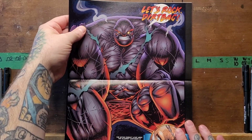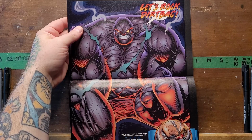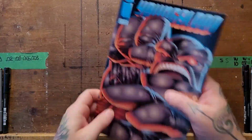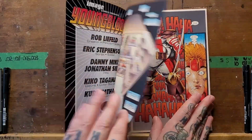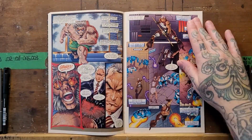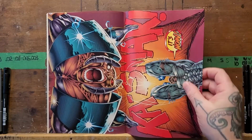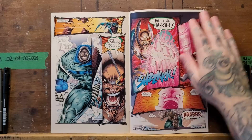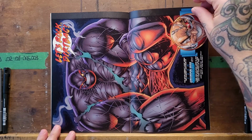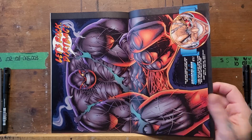And I gotta say, I'm going to take the time to just really quickly look at how many double-page splashes are in this issue, because it's kind of amazing. Yesterday I reviewed the Dale Keown Pit issue, and a lot of these artists, these image guys, were doing the same thing. It's like, hey, let's do some double page splashes with no backgrounds to just get through a few pages and deadlines. So how many pages here? We've got 3, 5, 7, 9, 11, 13, 15, 17, 19, 21, 23, 25, 26, 27, so 28 pages he's given us. 3 double page splashes. I guess you're still getting 22 pages of just about regular storytelling, so maybe I shouldn't complain. I should see it as a bonus.